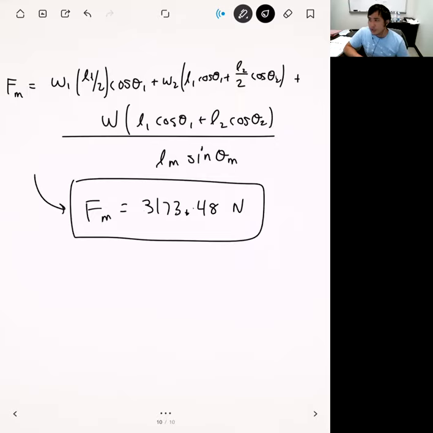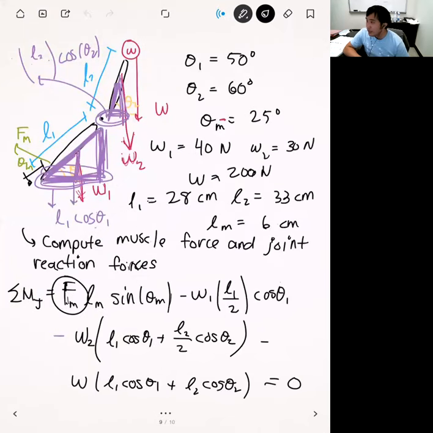And so again, it's something that you just have to take step by step. Okay. And so just make sure you stay organized. And so take your diagram here and draw it, right? Because it helps a lot. It helps a lot to keep track of all the forces that are acting, and it helps to keep track of what are the distances that you need in order to compute the moment arms.